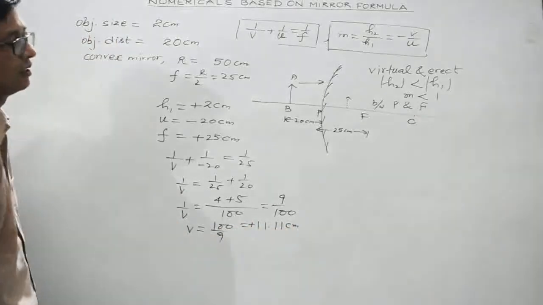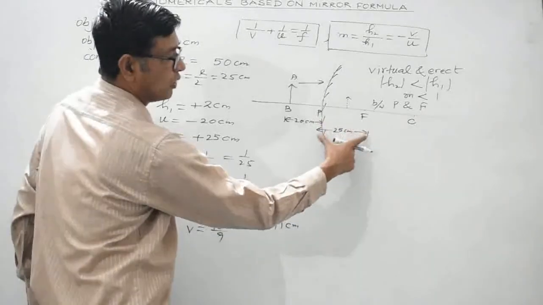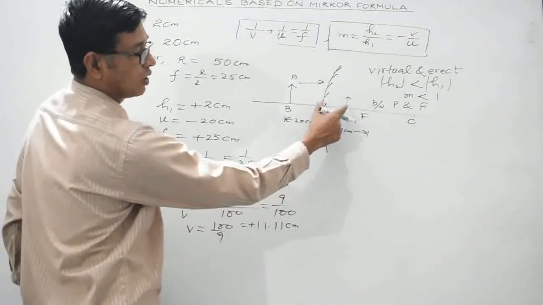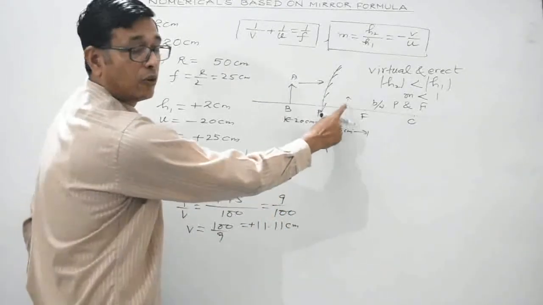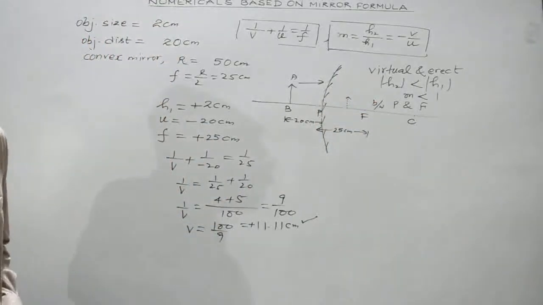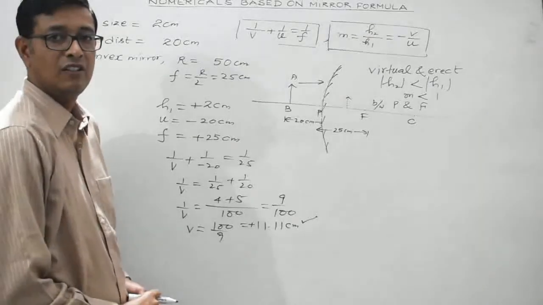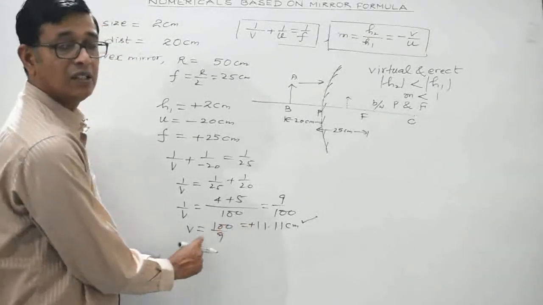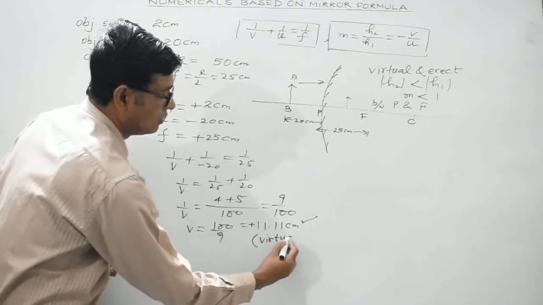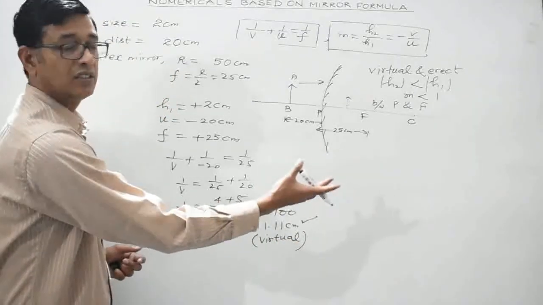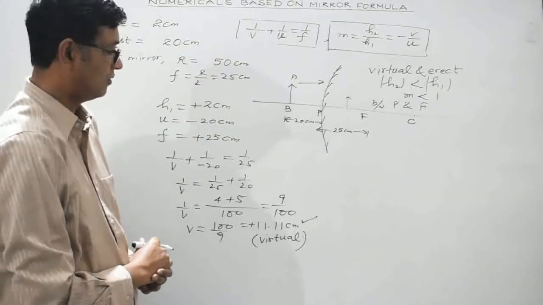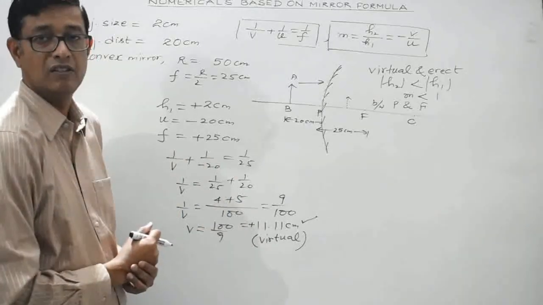It is equal to 11.11 centimeter, with positive sign. Look, what's the focal length? 25. What is the distance of the image from the pole of the mirror? 11.11. So what I mean to say is that the image will be formed between P and F. So it tallies with the theoretically obtained result, isn't it? The plus sign indicates that the image is obtained behind the mirror. That is, the image is virtual, which is always the case in case of a convex mirror, right? So the image distance is obtained.